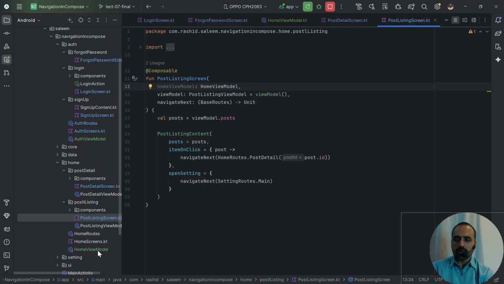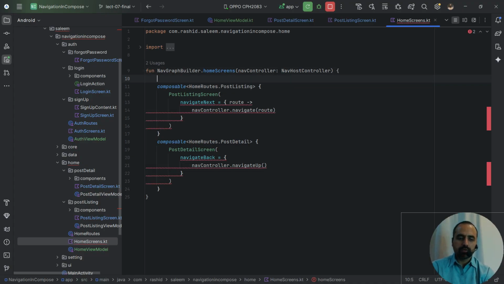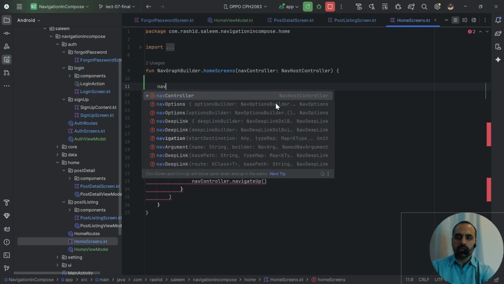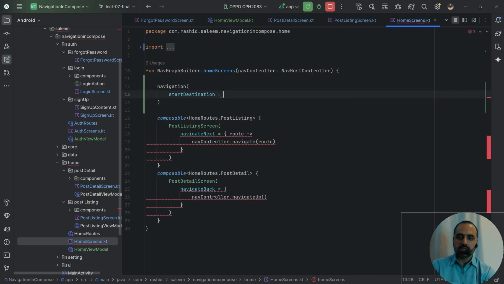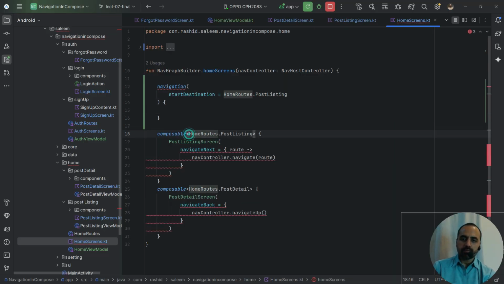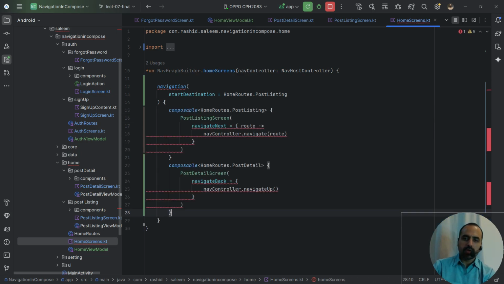and in our home screens we define the nested navigation graph for the home feature. So here we use the navigation method, and in that provide the start destination post listing, homeRoutes.postListing, and cut this code of log and paste in here, and also provide the route for this nested navigation.